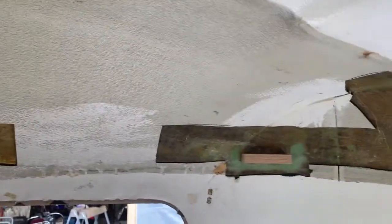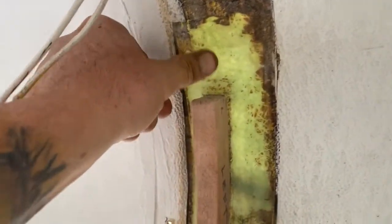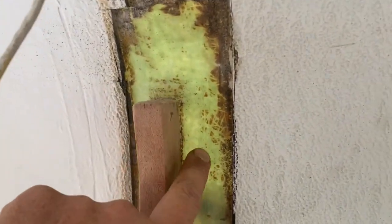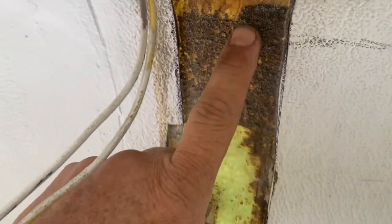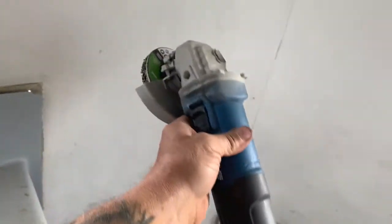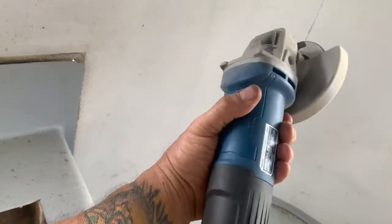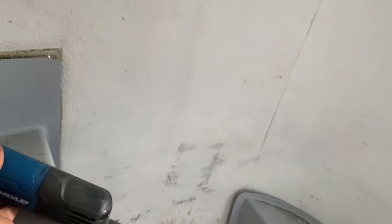I'm cleaning them up, trying to get all the glue off from around the edges right here. You have to have a clean surface when you're fiberglassing — fiberglass on fiberglass needs that chemical reaction, that bond. It's not going to work good if you're going directly over dried glue. So I'm just cleaning all these up, using this abrasive disc on an angle grinder I got at Harbor Freight for about $39 to $49. The abrasive disc was only about $5 and that's helped a lot.